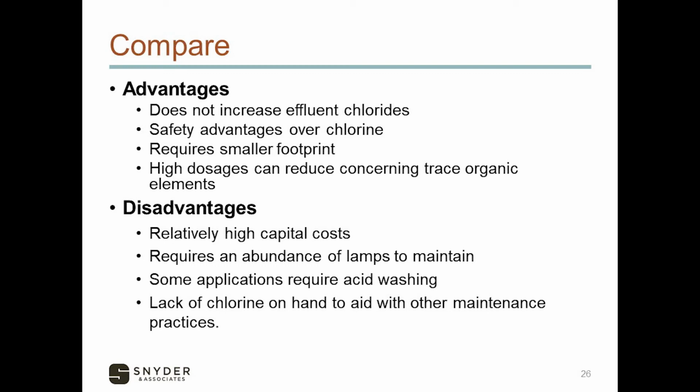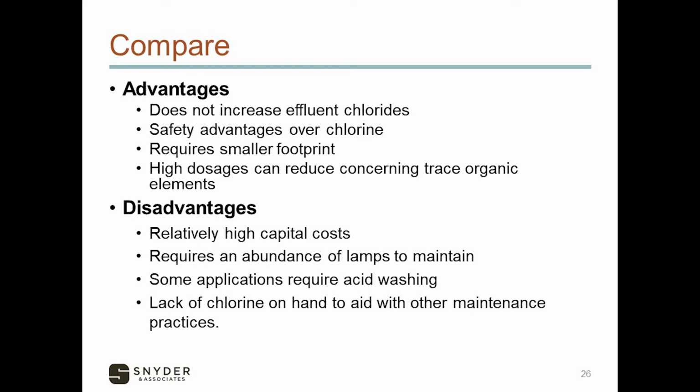The other advantage, at high UV dosages, much higher than those required for disinfection, UV can be used to reduce the concentration of trace organics, such as NDMA, which is a really, really long name for a semi-volatile organic chemical that's really highly toxic. Many of our water systems in North America and the Midwest, oftentimes you find things like atrazine, which is an organic, and UV can effectively reduce that.